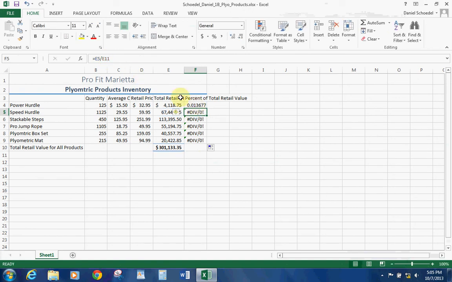We need to make this second number constant, which is referred to as an absolute cell reference. So let's go ahead and get rid of this. We put our cursor up here in the formula bar right by E10, and on our keyboard we hit the F4 function key, and you can see what happens. It puts a dollar sign in front of the E and a dollar sign in front of the 10. This time when we drag it down, it works. You can see each of the different formulas accordingly. And that's how it works. That's called the absolute cell reference.